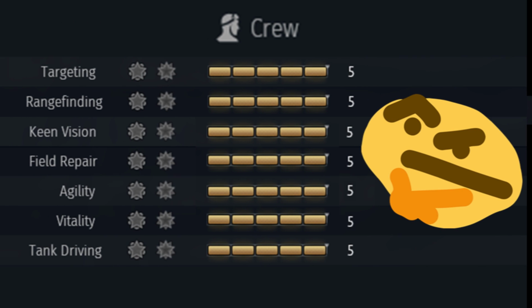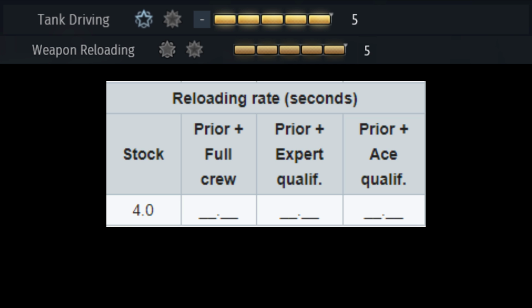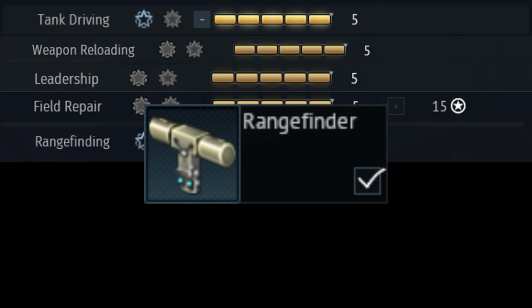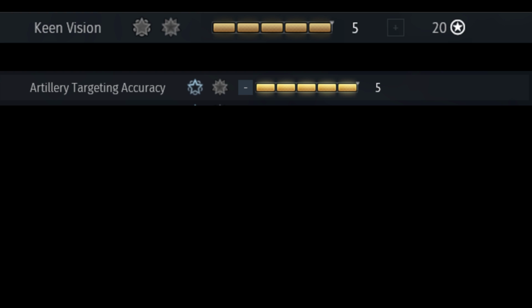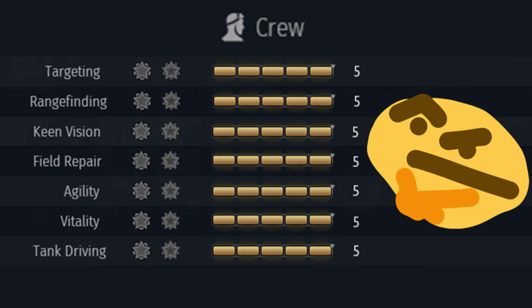Now to understand how the crew skills work. Here's the order you should upgrade the skills on most tanks: tank driving, weapon reloading unless your tank has an autoloader, leadership, field repair, range finding unless your tank has a laser rangefinder modification, targeting, vitality, agility, radio communication, keen vision, artillery targeting accuracy, artillery strike calling time, repair rank, and finally, repair speed.